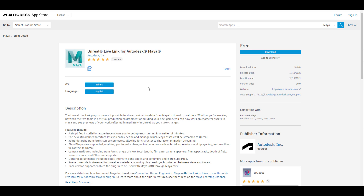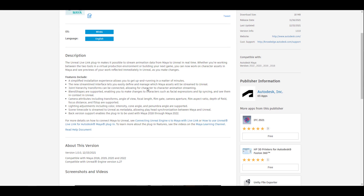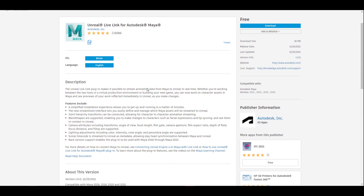Now, away from news of discontinuation, let's talk about something pretty new: Unreal Engine Live Link for Autodesk Maya is now live. This makes sense because you can now easily use the Live Link to stream your data back and forth between Maya and Unreal Engine. There are a couple of features it comes with — syncing your joint hierarchy, your blend shapes, camera attributes from focal length to film gate to aperture, down to your entire scene timecode. Your light adjustments including color, intensity, cone angle, and more can also be streamed.